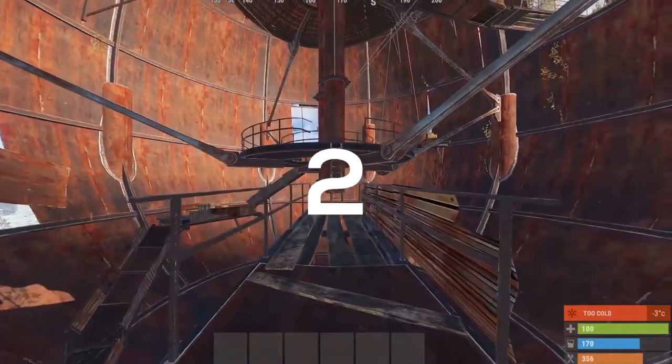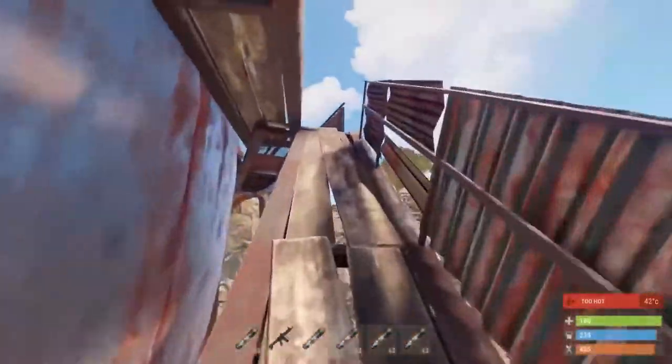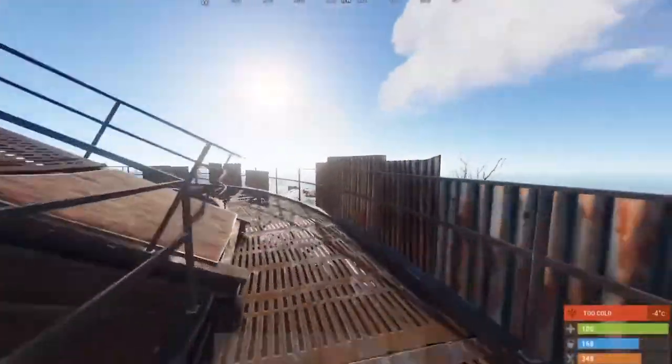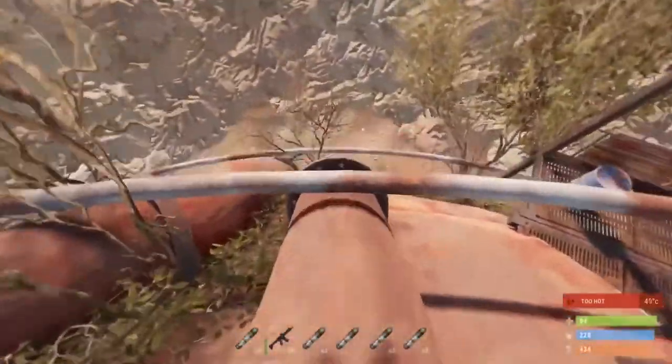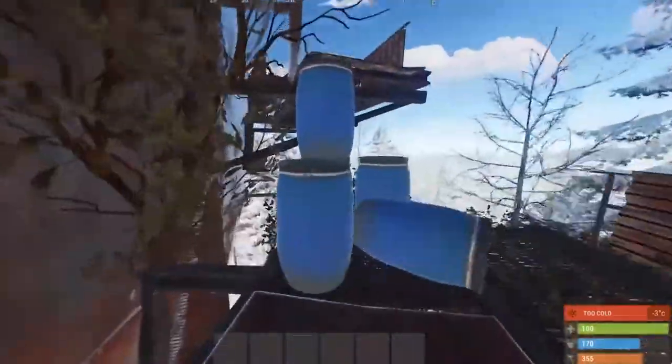For number 2 we have Dome, one of the best monuments to ever exist in Rust. This monument lets you get 4 military crates for the cost of 5 minutes work. Using a minicopter to do the Dome will take you less than 1 minute and will get you insanely good loot. Dome requires 10% radiation protection to be able to run up the whole thing without getting radiation damage.